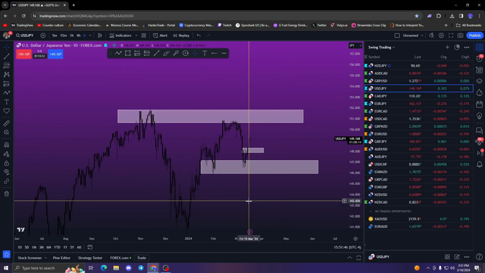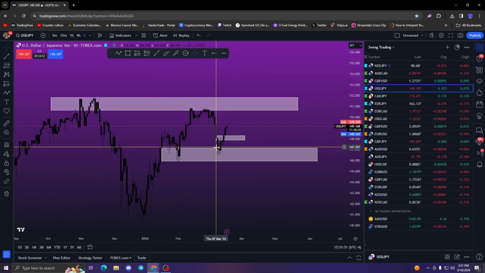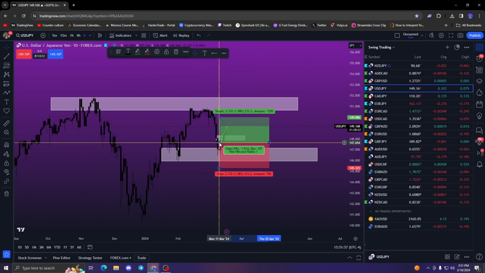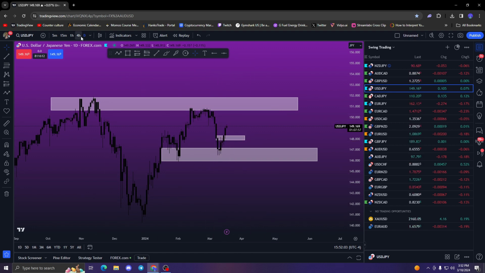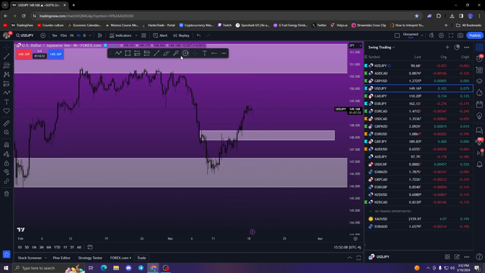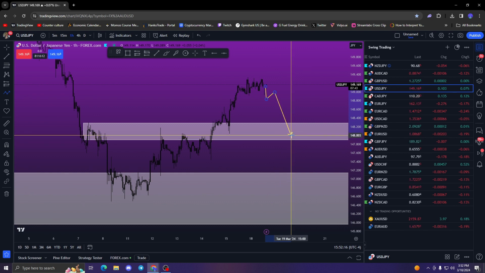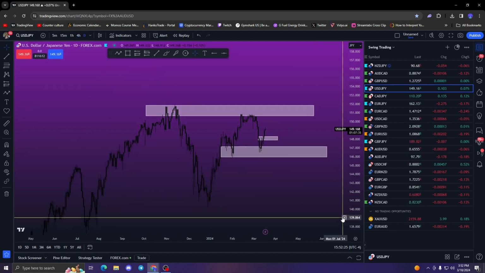USD JPY, nothing too much on the daily, although we did have price bounce at this support and go back up, which if anyone caught buys right here, you would be in pretty good profits right now. If you didn't catch it, nothing to be worried about. You could catch another buy on the 4 hour and or the 1 hour if price starts to retrace back into the zone and pulls in deep enough to then look for buys. You could do that as well. But until then, there's no reason for me to be inside this trade at all.